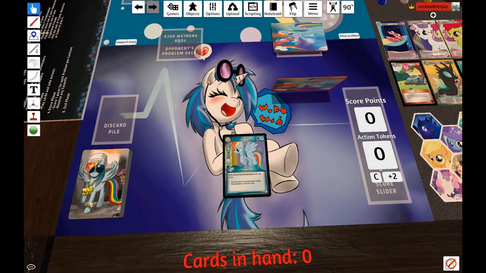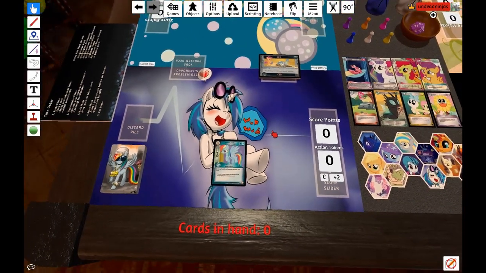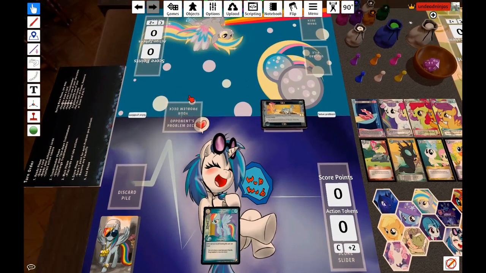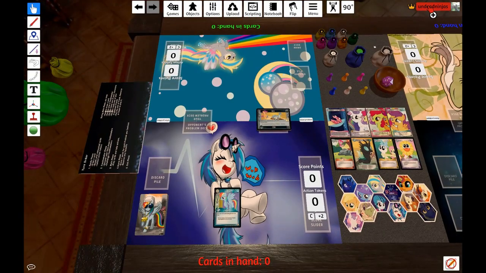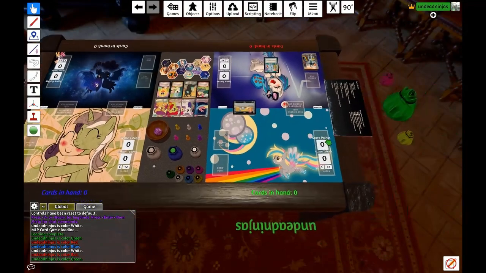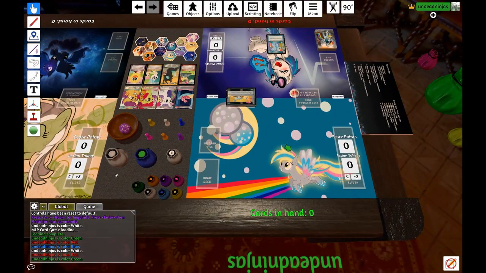This is also assuming that you already know how to play, so I'm assuming that you already know what your starting problem is, all that kind of fun stuff. But now, here we go. You're all set up. Your opponent also needs to be set up, so let's go ahead and do that real quick. But for that, I'm actually going to show you the other way of doing it.